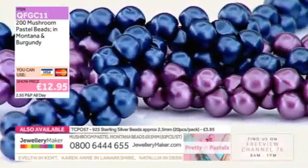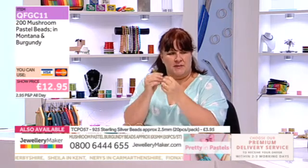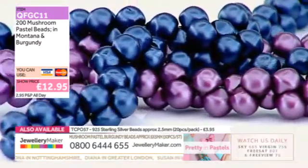If you do it without the spaces, they would sit together like they do on the strand, and they would just naturally bunch up like that. I'm not sure if it would work with the spaces, because the spacer is holding them apart, so they wouldn't flip up. I just like to add a bit of sparkle wherever I can. I'm not gonna lie, a little bit of a magpie.